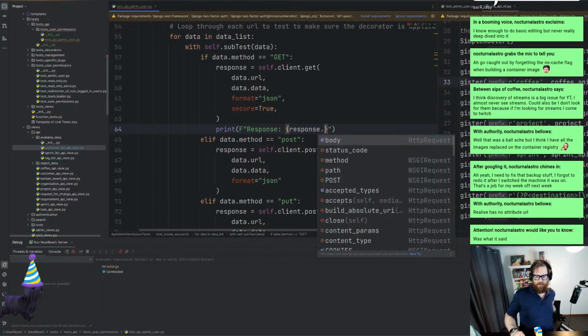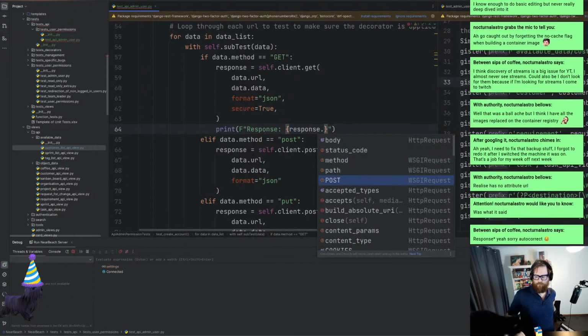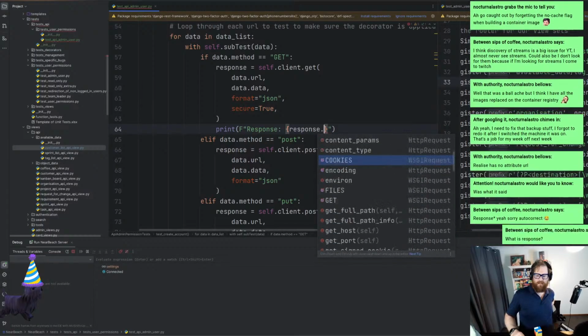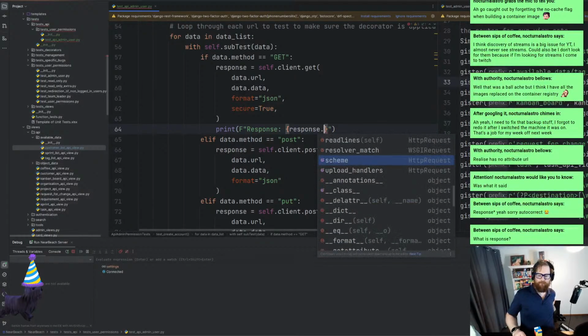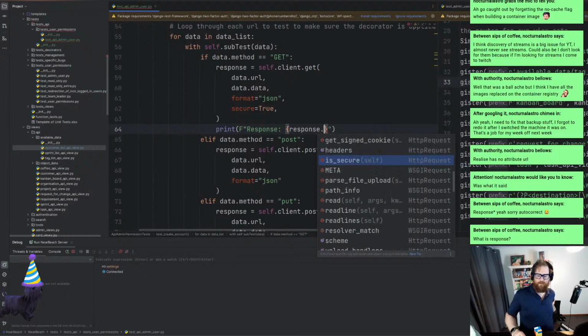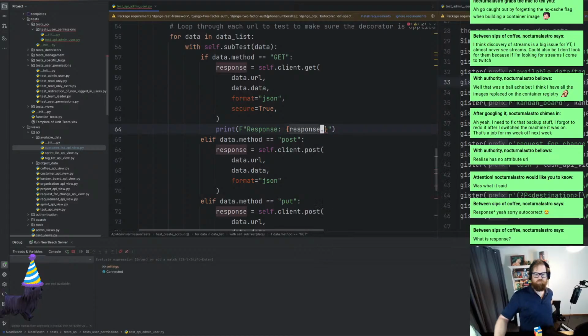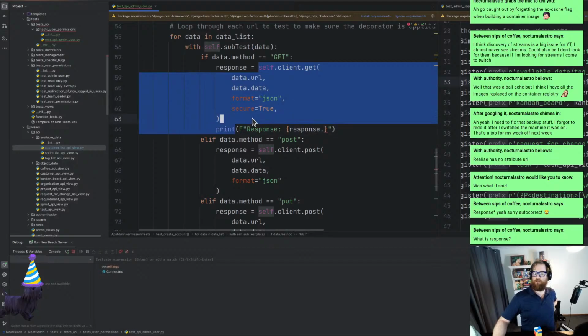But yeah, now we fix that one. We'll get the status, but what other status isn't in this list anyway? This list is all wrong. Response is self.client.get, and then we're sending some data through.